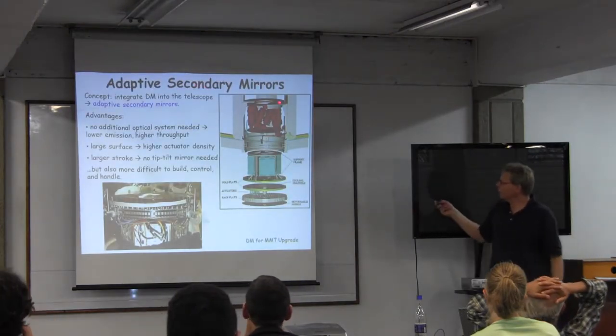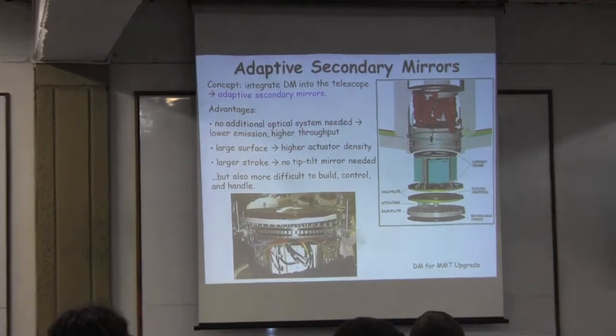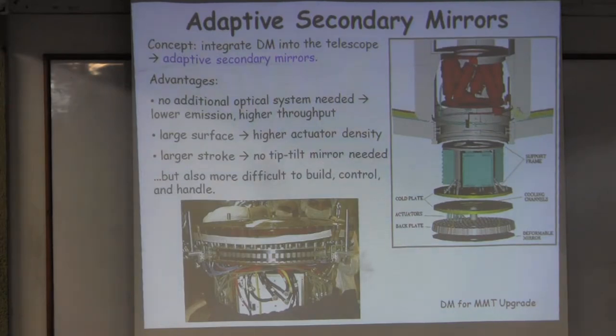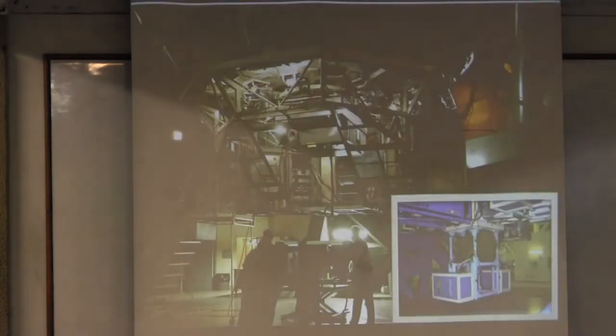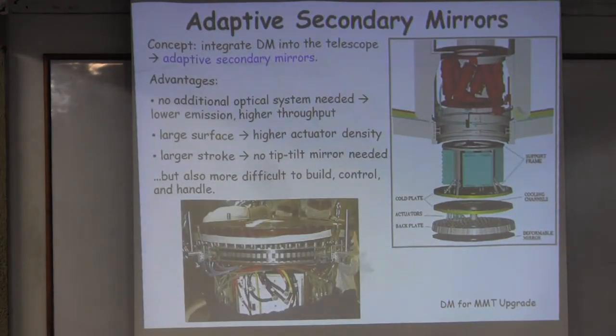And so people have developed adaptive secondary mirrors. This is now done for the pupil. Yesterday we saw the Large Binocular Telescope in Arizona, as well as the MMT, the Multi-Mirror Telescope in Arizona. ESO is also currently building its own secondary mirror that will be, I think, for the telescope at the end of the year. So the idea is to have a deformable mirror as an integral part of the telescope. So you get rid, essentially, of those add-on optics here, and by the time you get to the focal plane of the telescope, you already have corrected the image. And this can be done with an adaptive secondary mirror.